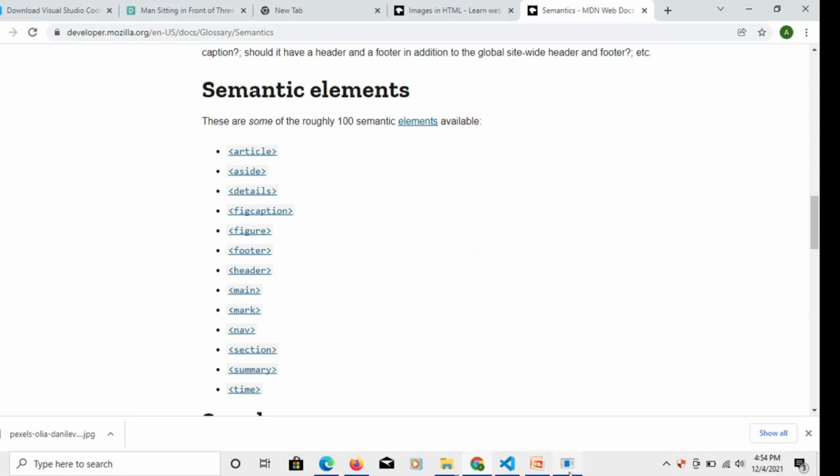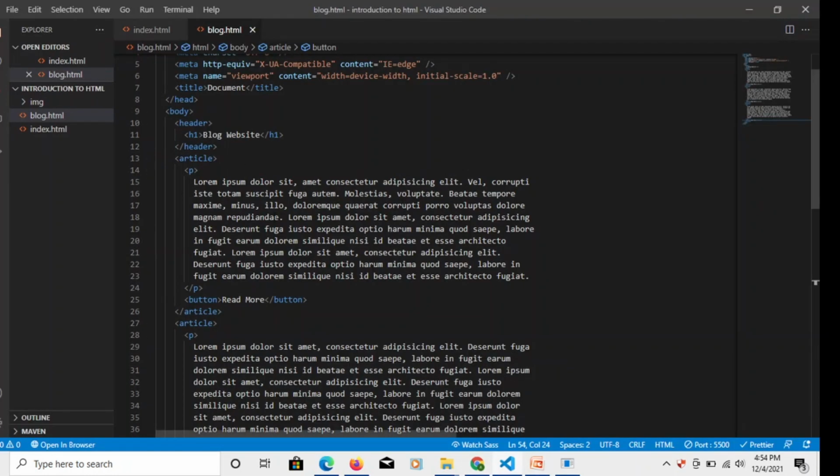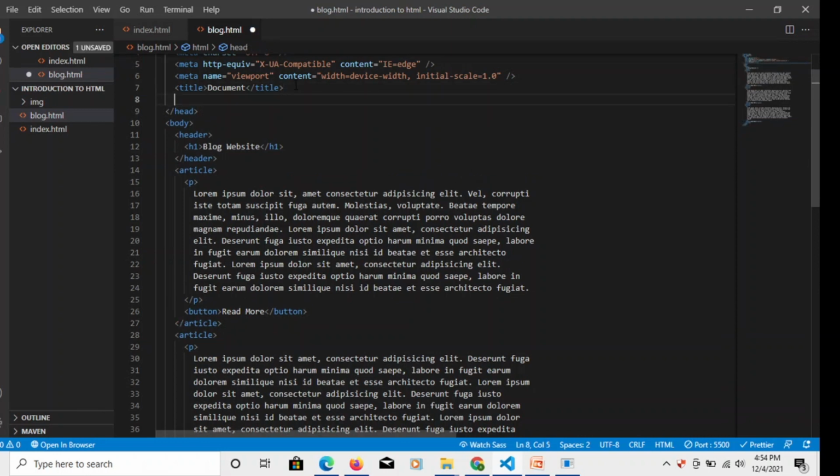So right now let's add styling to this particular place. The first thing I want us to do is to style the H1. So in this head tag, I'm going to create this title. After this title, I'm going to open a style. So let's put style.